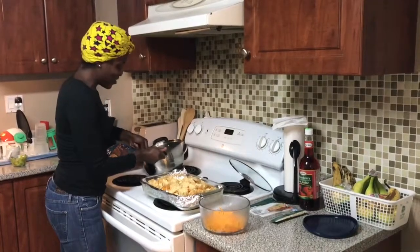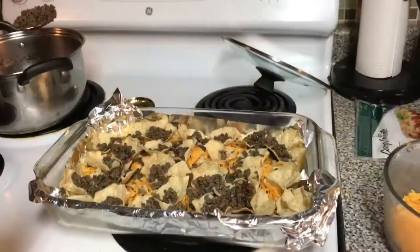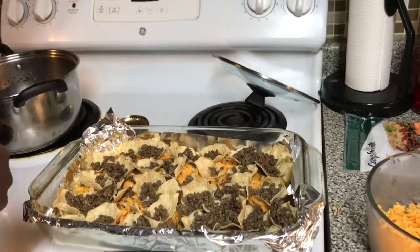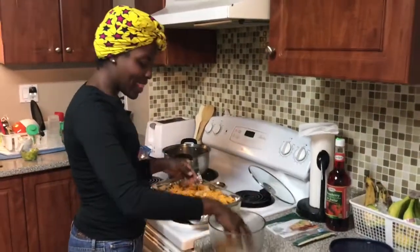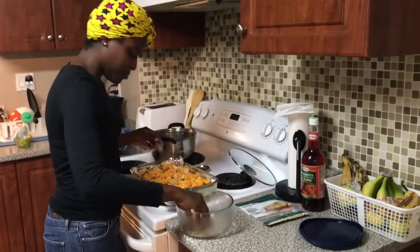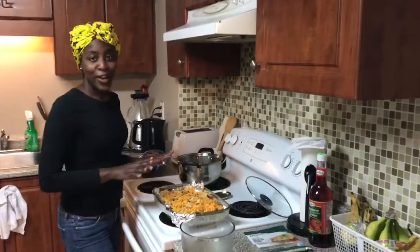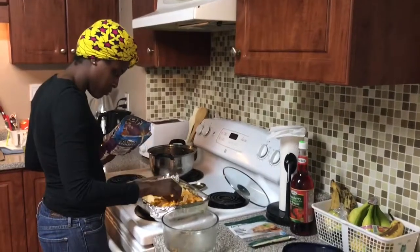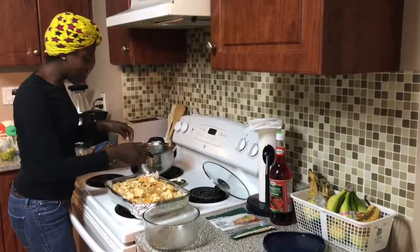Looks like I'm gonna get 3 rolls out of this, which is kind of cool. I can smell the bacon. Salami. Okay, last row. Something tells me my boyfriend's son is gonna love this.